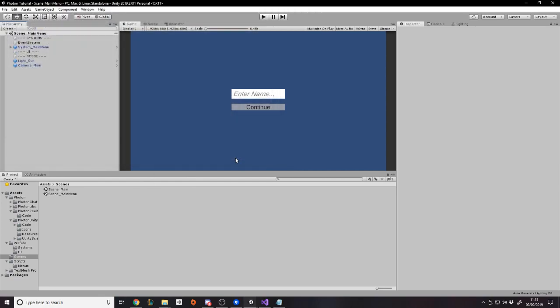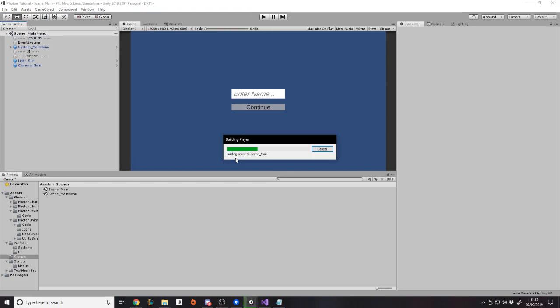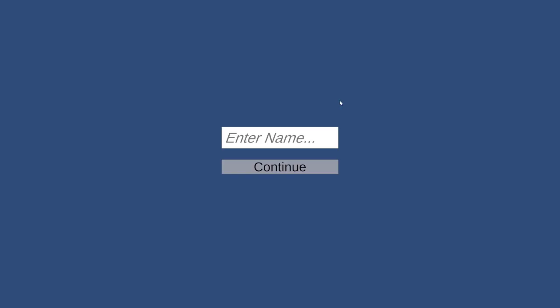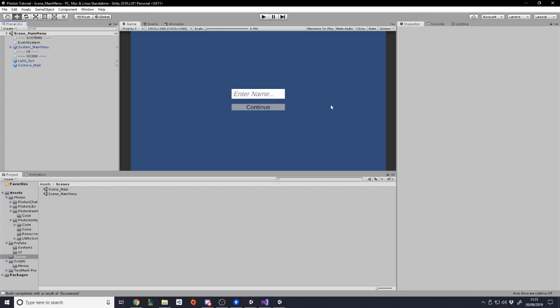So I'm going to skip ahead now, guys, until the game's built, and then we're going to try and join it on the editor and the built version so we can both join it and see if it connects and works. Alright, I'll be back with you in a minute. Okay, so apparently the resolution selection thing is disabled, so I'm going to have to just tab between them.